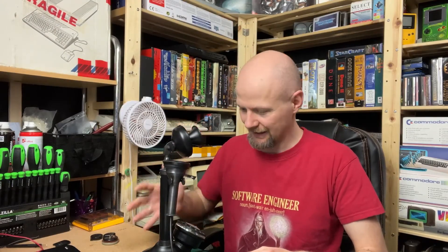There you have it. It is a fully converted candlestick phone into a modern Bluetooth handset. It's working fine — it's connecting to any device I've tried so far: the laptop, phone, and everything. It's a shame I can't show you the reaction of other people in the meetings, but it is greatly funny to see people reacting when you're dialing on a meeting like this.